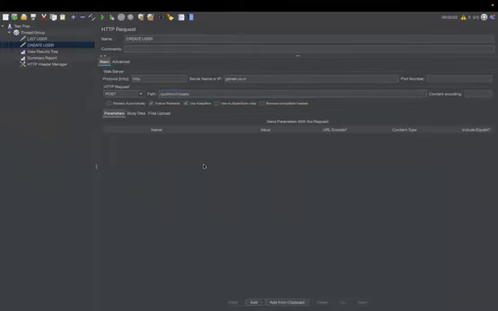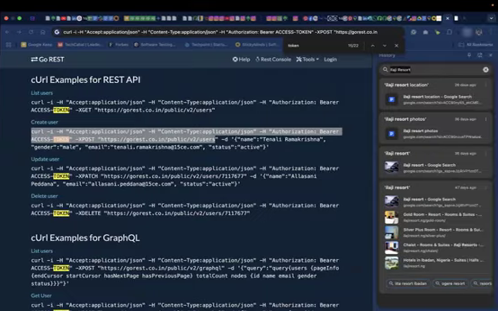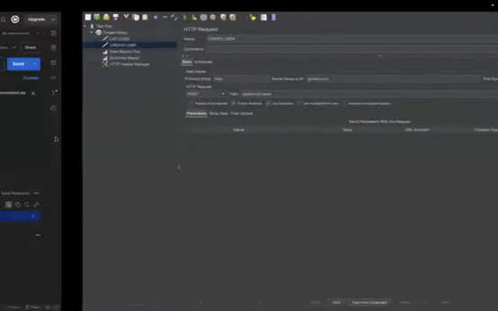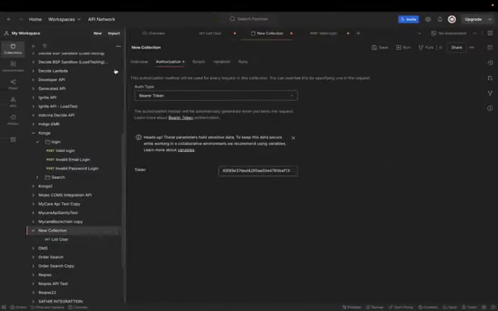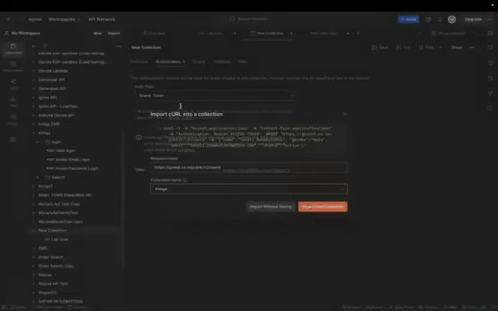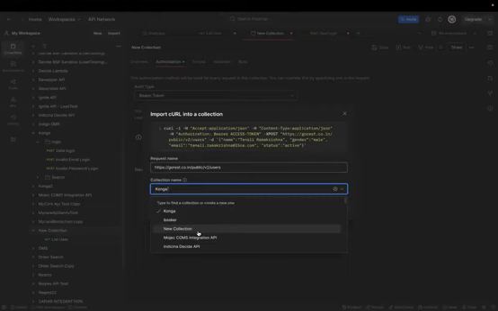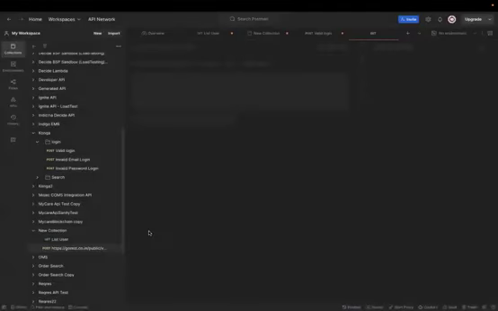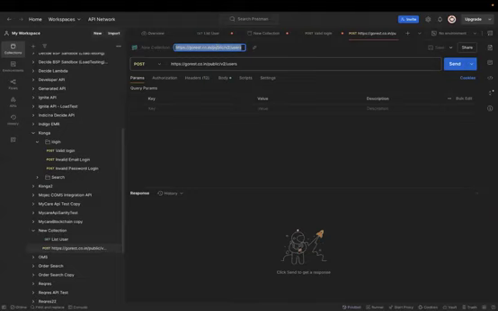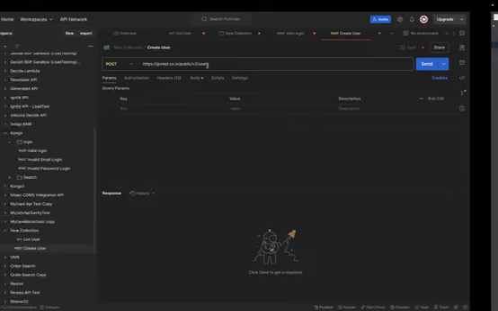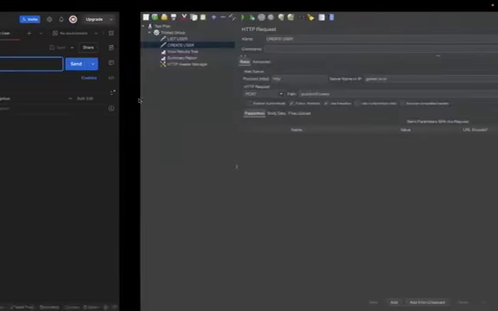Yeah, so that's it. Another thing I could have done, if I want to try it out on Postman, is copy the entire curl and go to Postman, under new collection, click on import and paste it here, select the collection I want to import it into, and import. So all I need to do is rename the request to create user. Everything I need is here, so I can easily copy what I want. Back to JMeter.